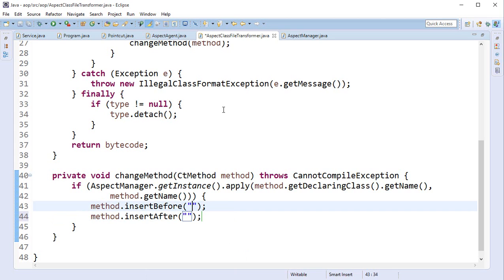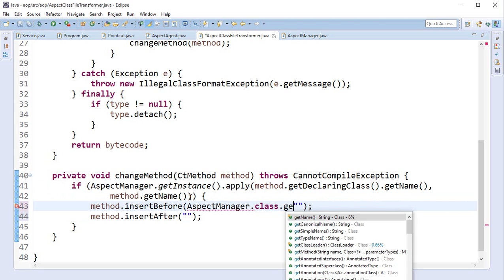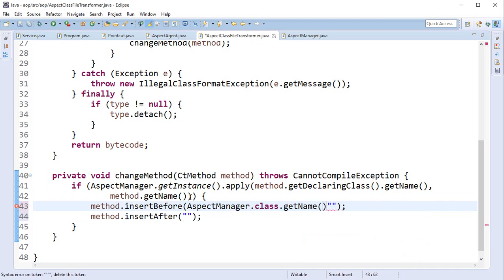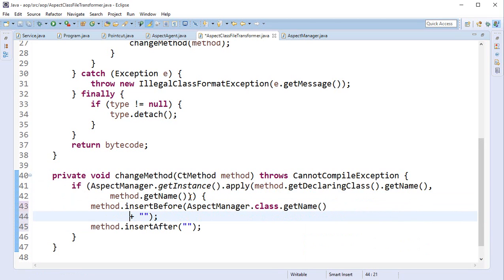Then we need to insert after also a call. We would like not to inject too many calls in the code of the method, but rather we will do the following. We'll take the aspect, and when we try to see if there are point cuts to be applied to this method call, we'll then collect the point cuts. And in the end, we will call a static method of the aspect class, which will execute the before advices.